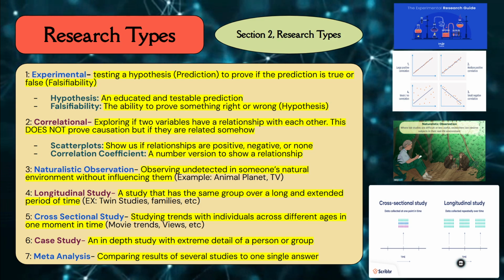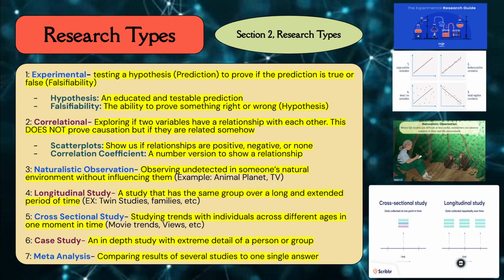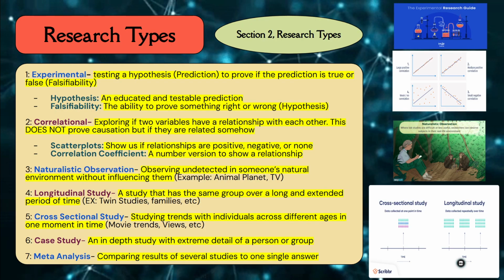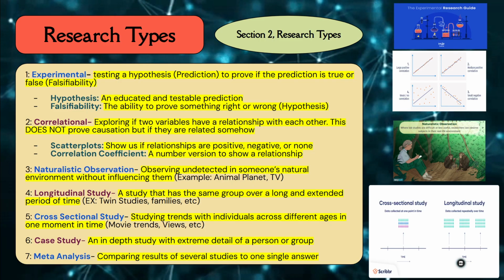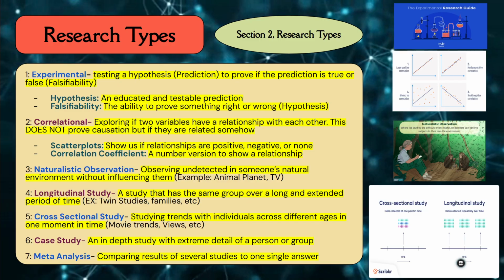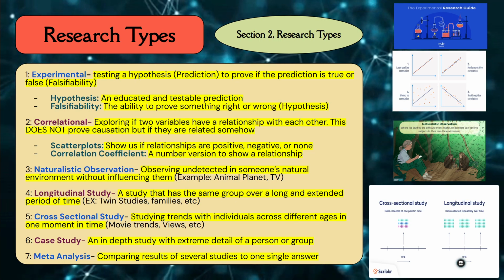Correlational is similar, but not the exact same. You're looking at two variables and looking for relationships, but it does not prove causation. We're kind of just collecting data and observing. So for example, we might see people who study more get better test scores. So that's good. We might see a relationship or a common trend, but that doesn't guarantee it. Somebody could study all night and have a horrible morning and flunk that exam still.